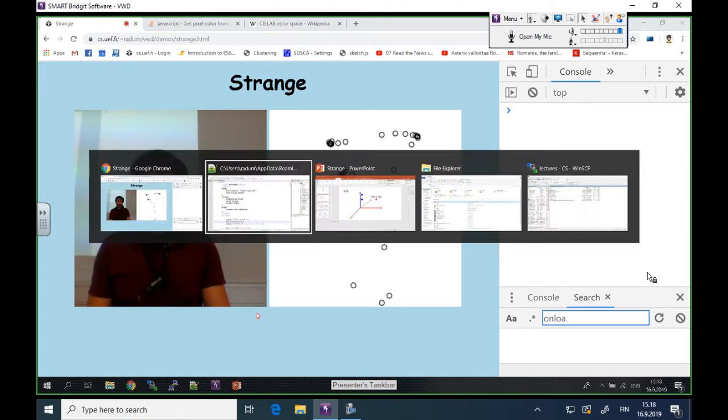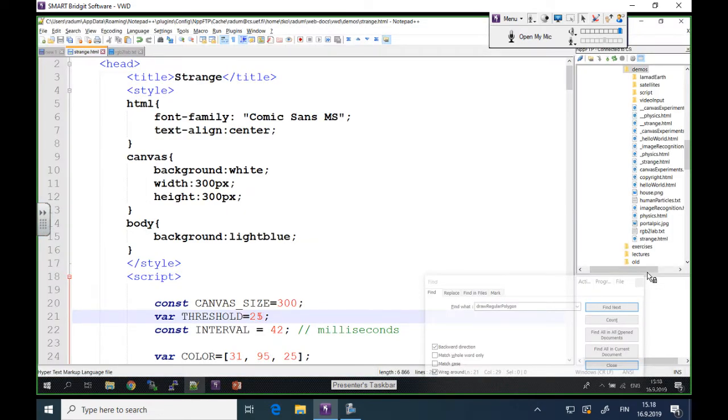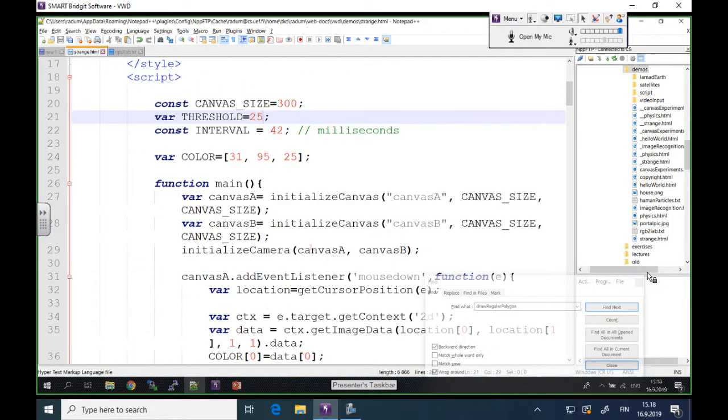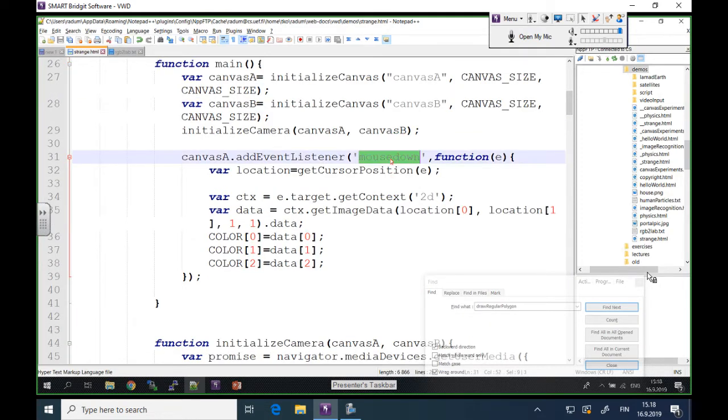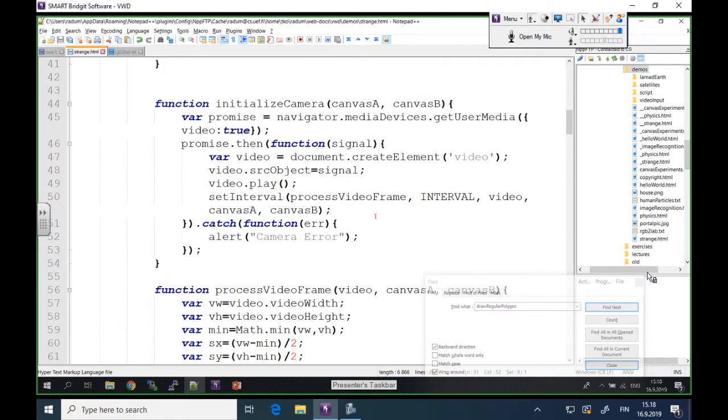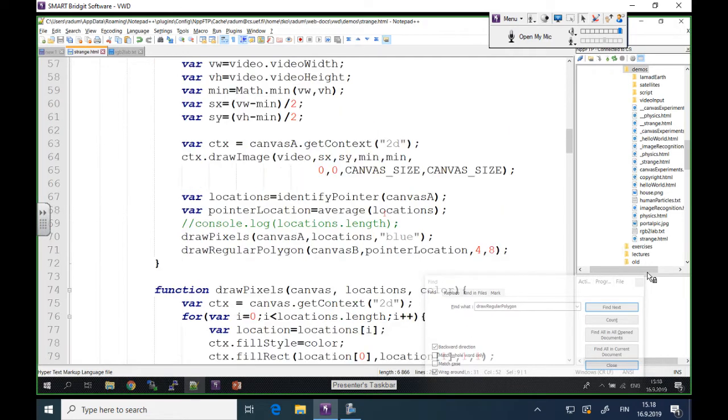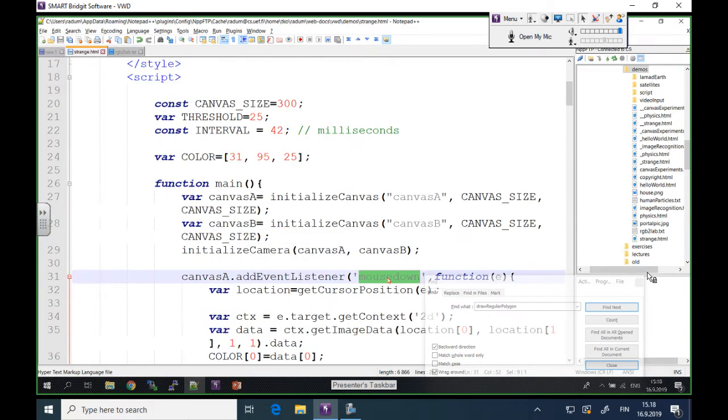So I'm going to teach you a little bit about events, because here it's quite nice. I just say listen for mouse down. And if you know how to write good code, especially in these event-driven languages like JavaScript, then you can have a code that is very easy to read by other people. I'm going to teach you how to make this mouse down, mouse move, or mouse up for our marker.